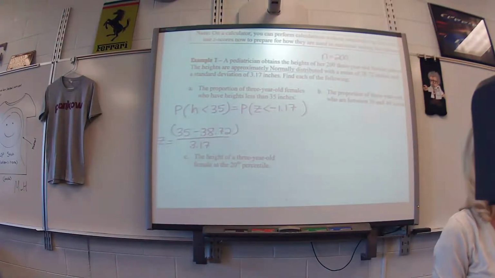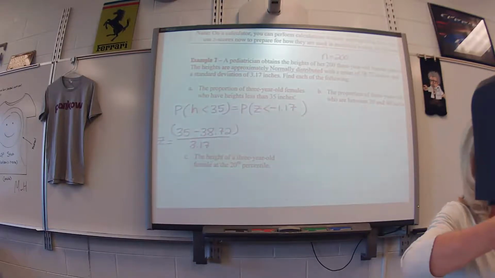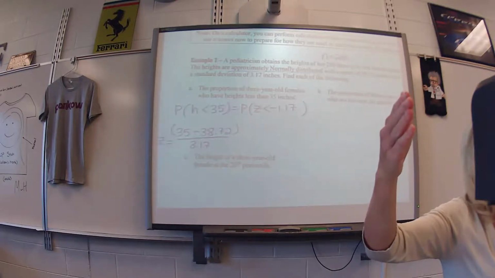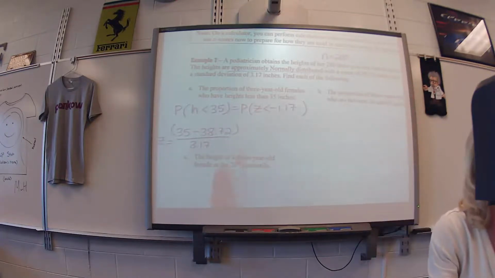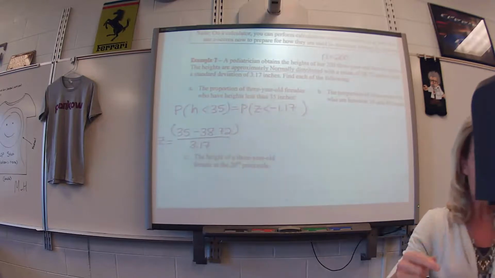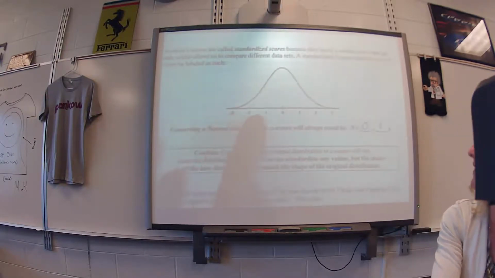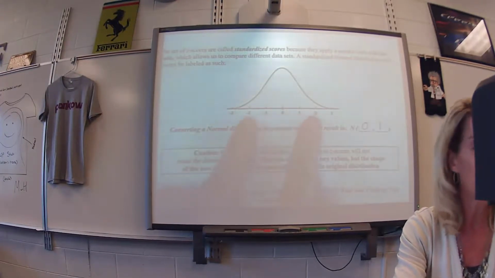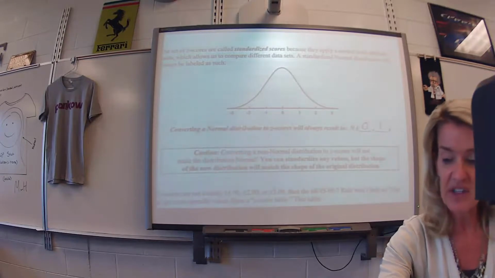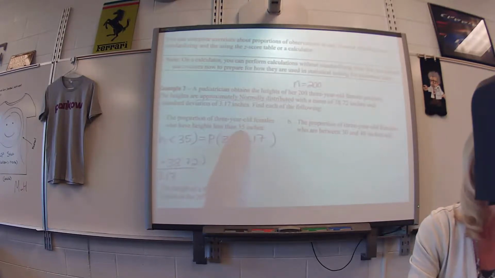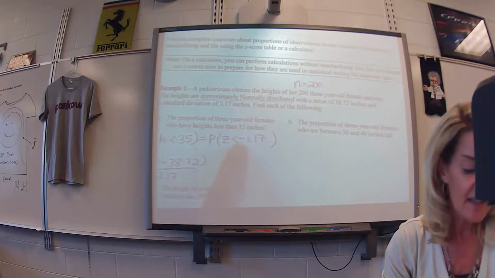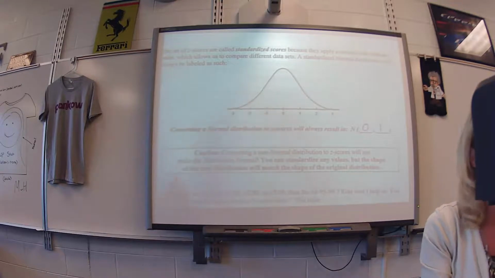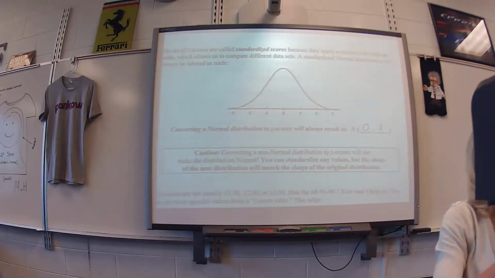So basically what you did was you took, and you can go back and think about the class heights. We set up that scale of our class heights that we have measured in inches, just like this person did. It's now been converted so that it's on this scale. It's now centered at 0 and using these simple numbers for standard deviations. So this 35-inch female is at a Z-score of negative 1.17, so she'd be right about here. All we did was convert onto the standard scale.